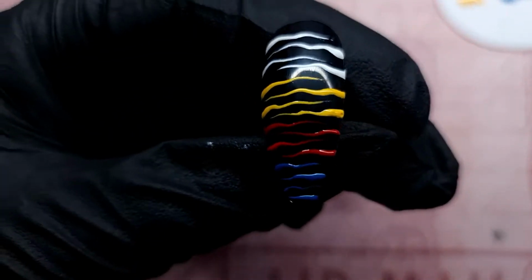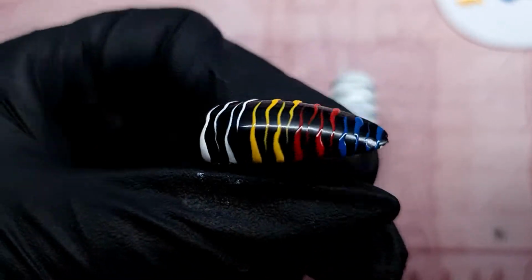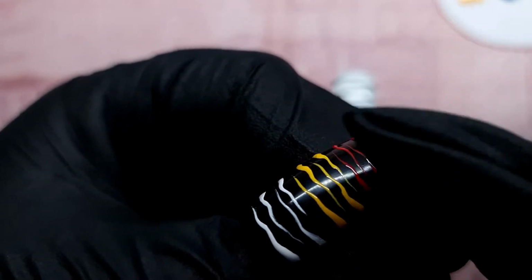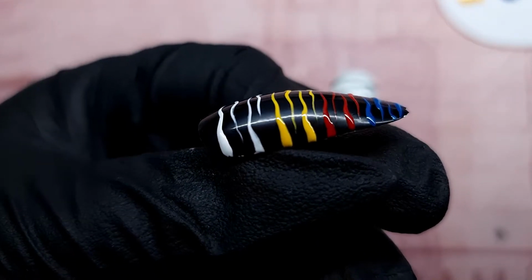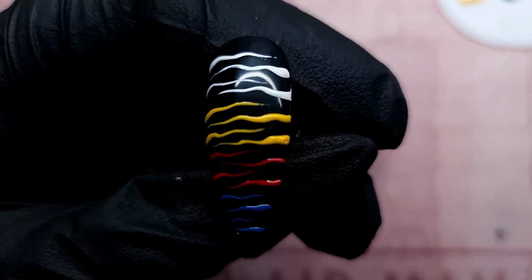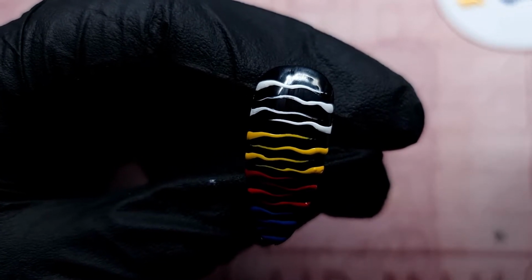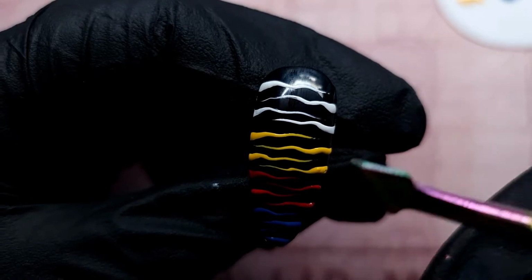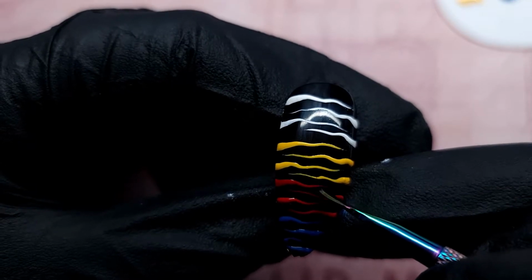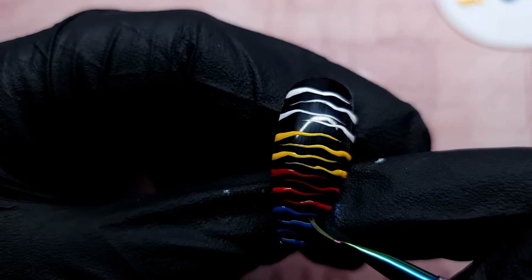So these have been curing for 2 minutes, and you can see that they kept their shine. What I want to see is if they have a sticky layer, so I'm just going to touch them and see. And they don't seem to have a sticky layer, they are still shiny. Otherwise they would have the imprint of my glove on them, and they don't. And also I want to see how they cured. I have a cuticle knife here, and I'm going to go first on the thin layer, and you can see that they are cured because I'm scraping gently and nothing really moves.